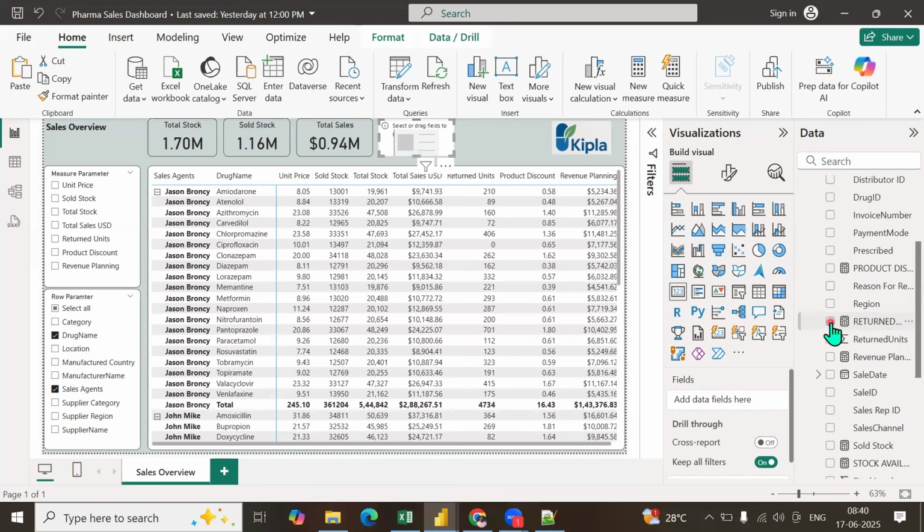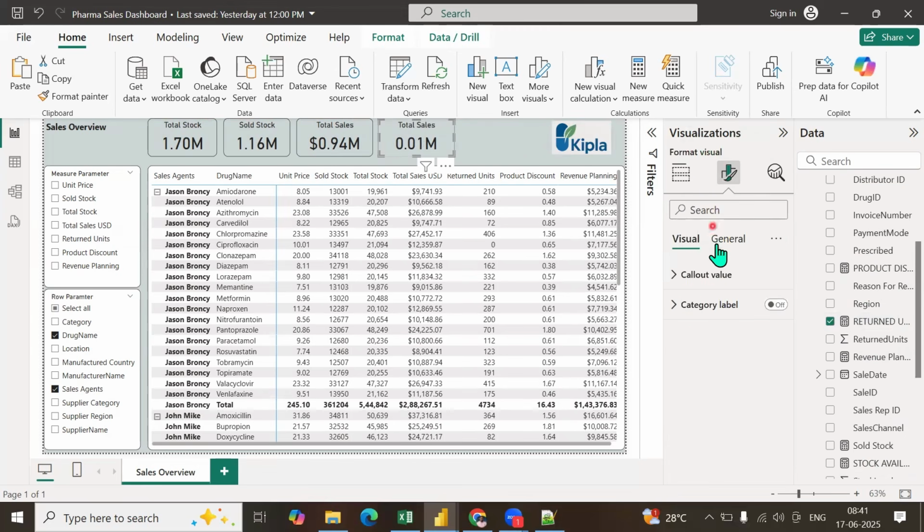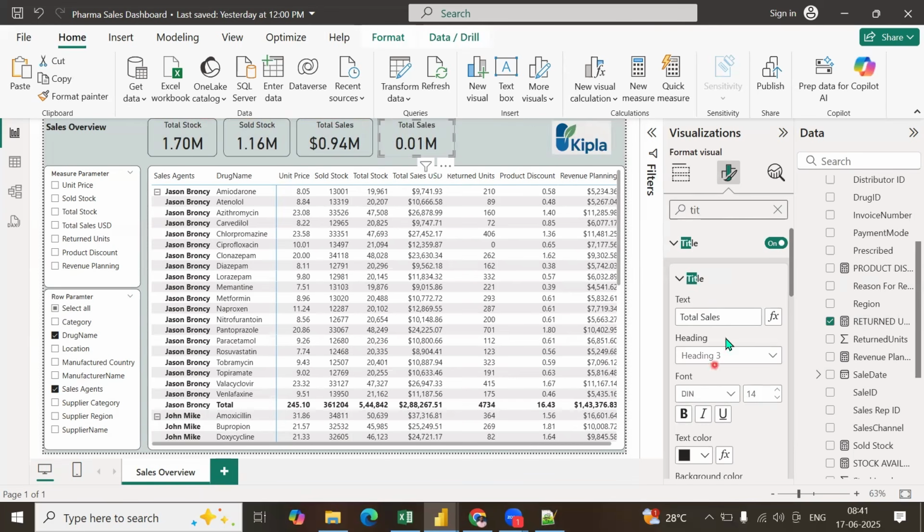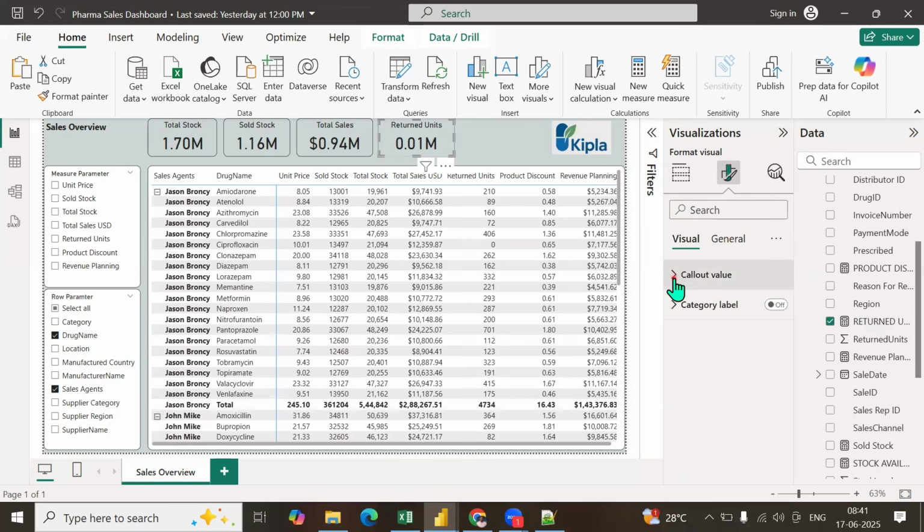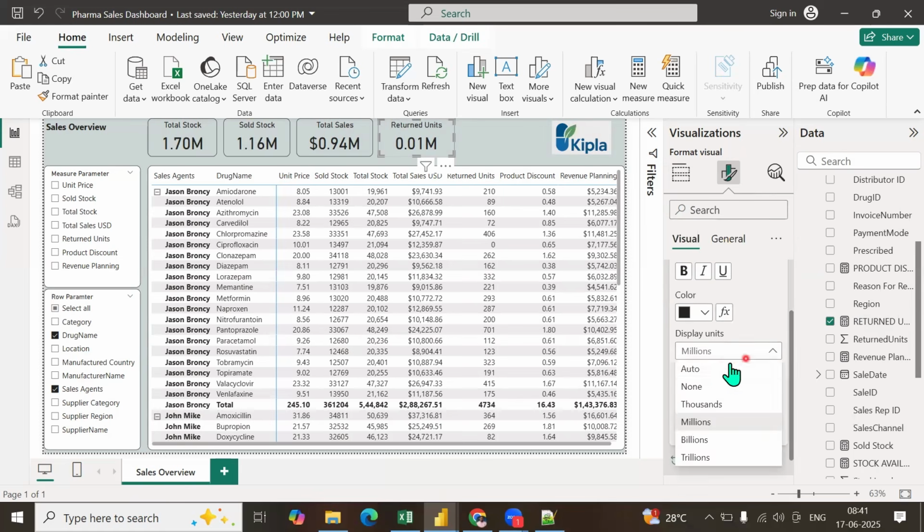Product returned units. Let me go here and set the title to returned units. Here I'll go for the display unit from the same category value, not the millions. Let us go with none. Okay, let me go with the 1,000. 13.48K is the returned units that we have got.